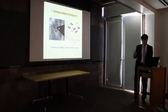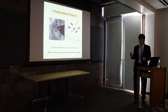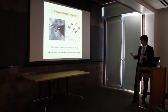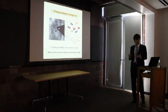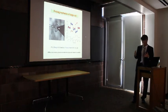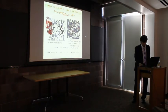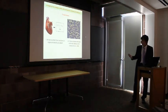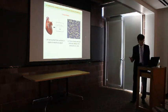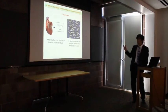But the problem for the AFM is that it uses a very small nanotip which can punch a hole into the cells and can be very invasive. It also produces non-electrical outputs, which is very inconvenient and limits the method from scaling up to large multiplexing measurements on multiple cells. So that's why there's a need for finding an alternative approach, an alternative material which can interface effectively with cells and capture the deformations in the cellular structures.